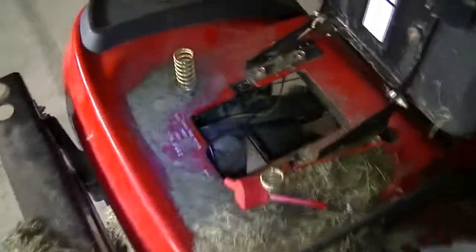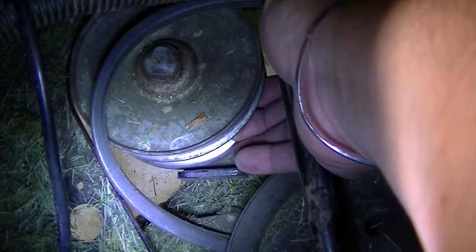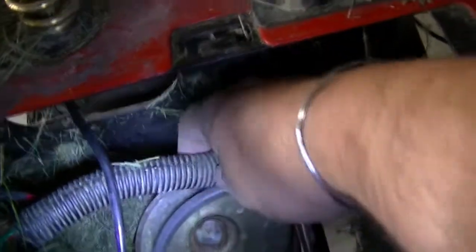So now that the upper belt is out, I was able to pull out the lower belt, but just by sliding this middle pulley up, taking the belt out of this side and then taking it out from here. There was a little bit of difficulty in pulling the belt out from this area.